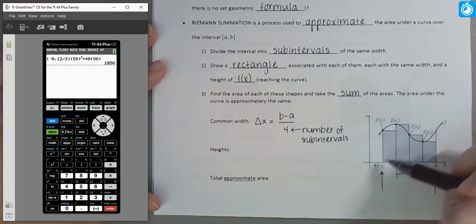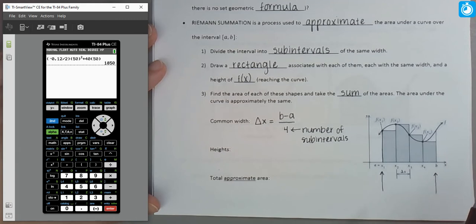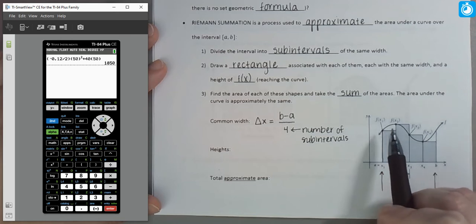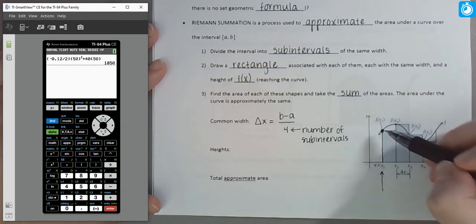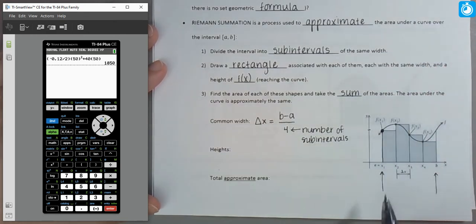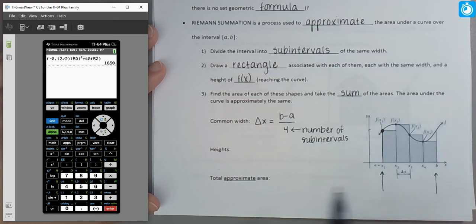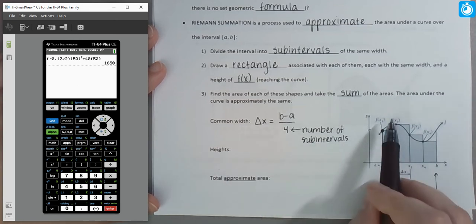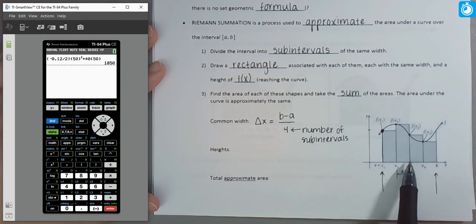Well, we're going to start at A, and then imagine just drawing a line to take you from the x-axis up to the graph starting at A. That's going to be the height of your rectangle. So you have the base, you have the height, you can calculate the area of that rectangle. Notice what the height is actually going to be. Since we go from the x-axis up to the actual graph, what we end up with is the actual y value associated with that particular x value. Another name for that is f of that particular x value. So the heights for each of these rectangles are going to be the y values, the function values, associated with the particular x value where we land as we transition across the interval.